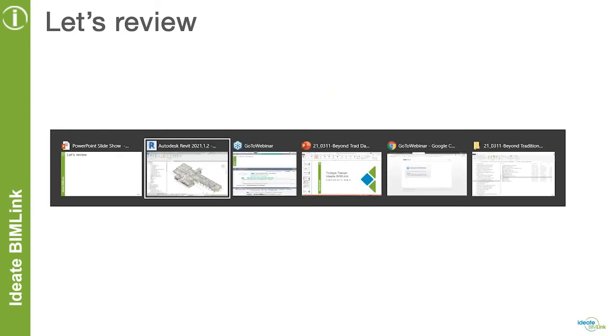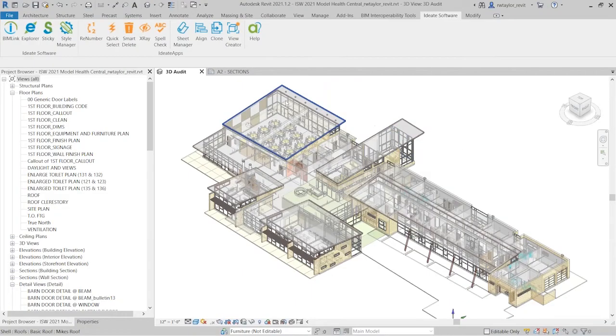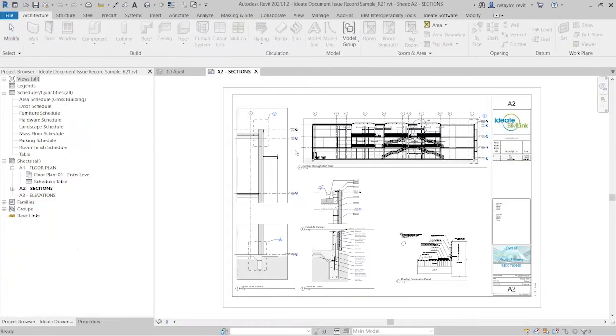So let's come back over to Revit. And this time I'm going to go to a different tab, because I have a different project here. You'll notice that in this particular case, it's pretty simple, right? I only have two sheets. Or actually, I have three sheets here, two sheets with viewports.